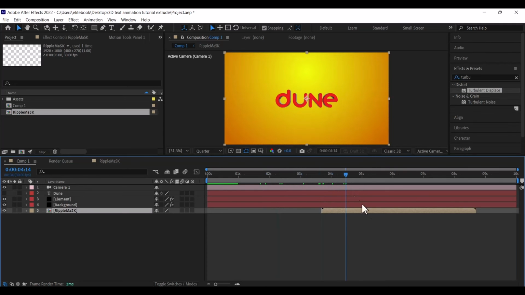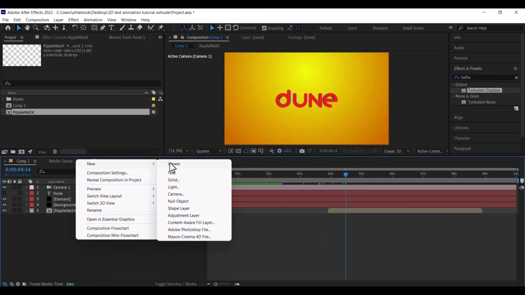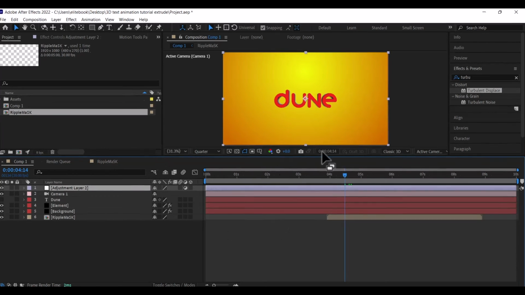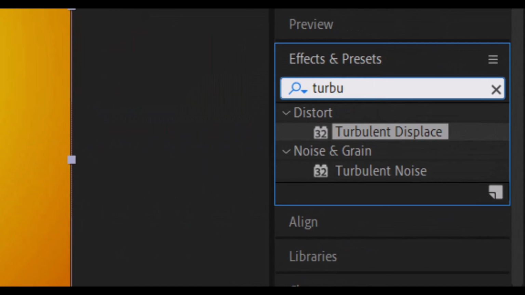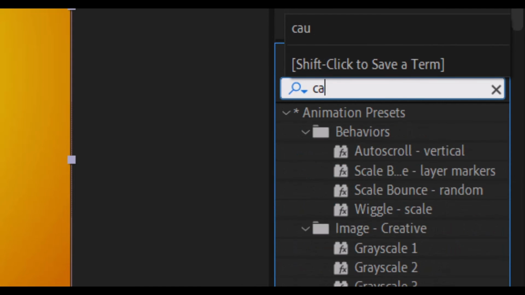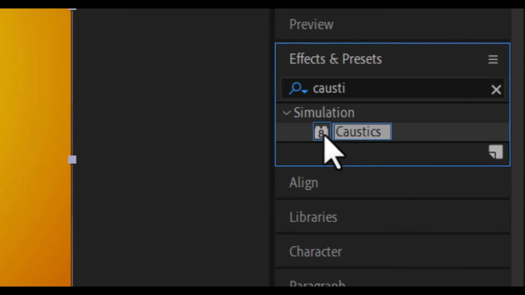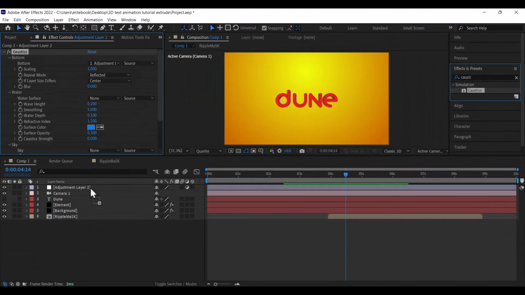It's animation, so I'll place it somewhere here. And then add an adjustment layer. Now for the adjustment layer, we go into effects and presets and look for caustics. Drag and drop it onto the adjustment layer.